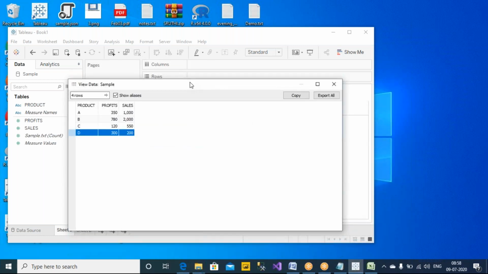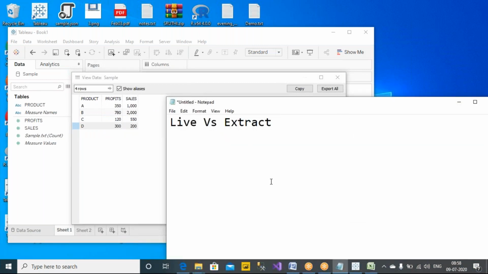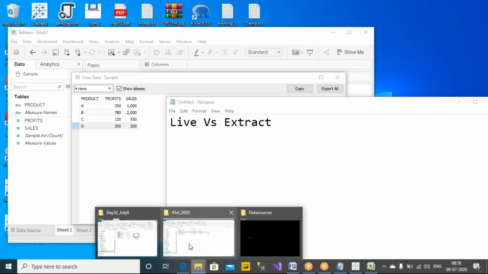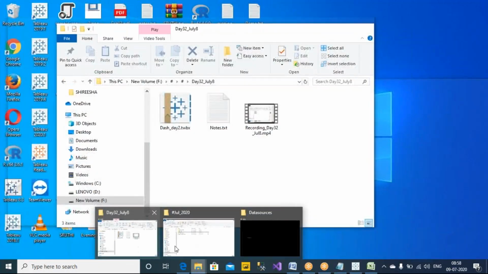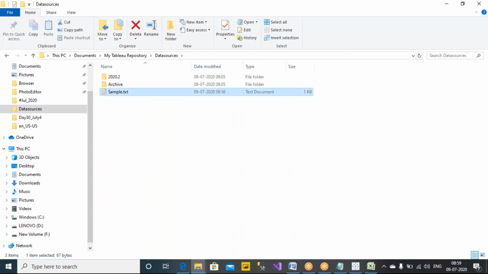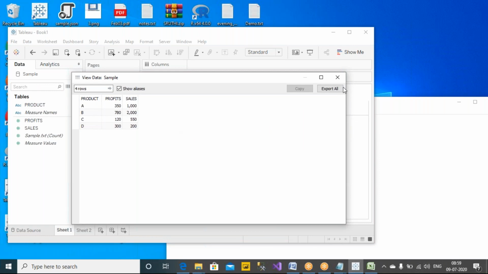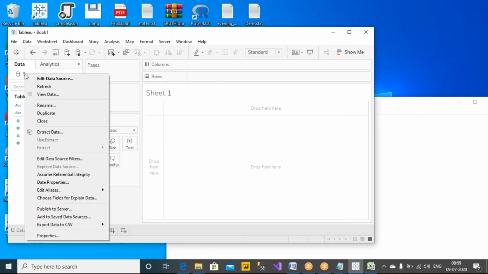So that means even though your connection is live, if the data is updated in this file, we will not get the latest information. If we want to get the latest information, we have to do one small step here, which is right click on the data and then click refresh. Only then we will get the updated information.